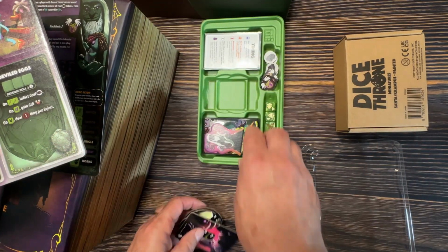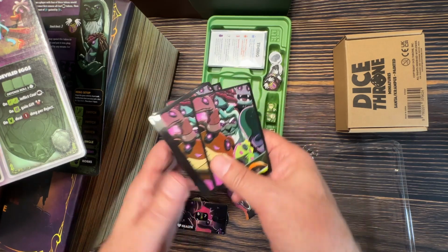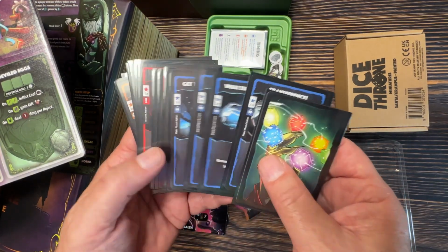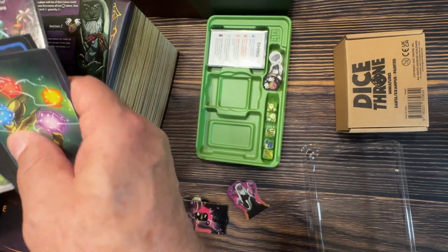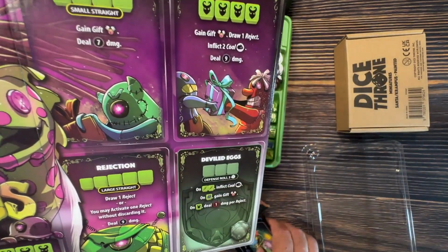You got dials for both of those. And there's Krampus's standee if you want to use that. And then we also got these cards sleeved with Krampus. And then what you're doing in this game is rolling dice, and you're trying to upgrade these basic rolls right here. You can see how this works.